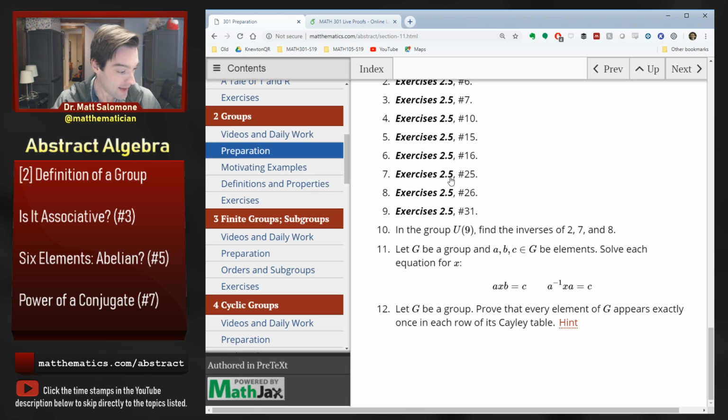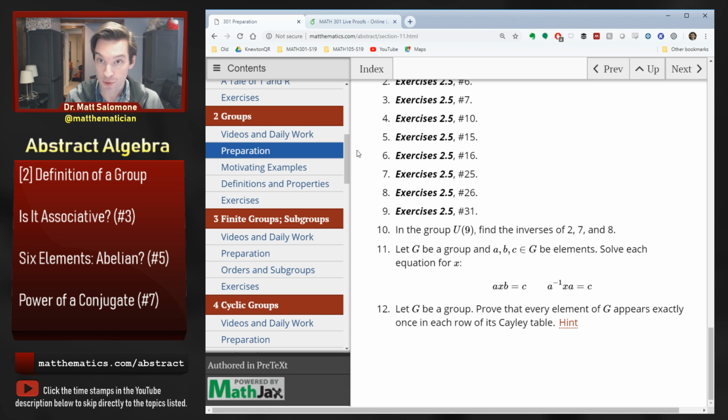So let's go ahead and get started right away with that first question about associativity. The question of whether or not the operation in a group is associative came from one of my current students. And it's something that, I'll be honest, we don't spend a lot of time really fretting about. Even though associativity is kind of a big deal, we do need all of our operations in group theory to be associative.